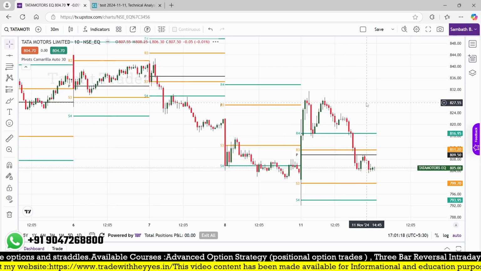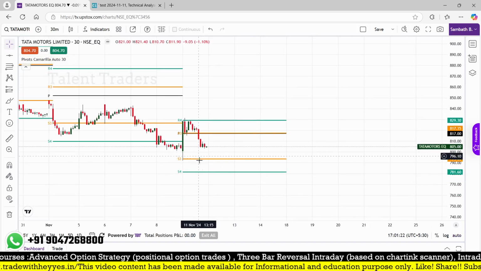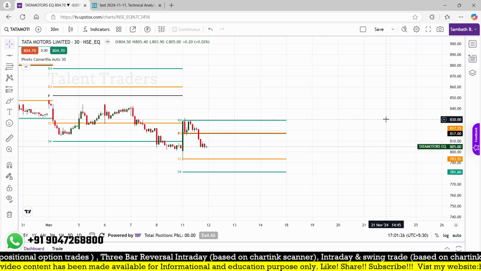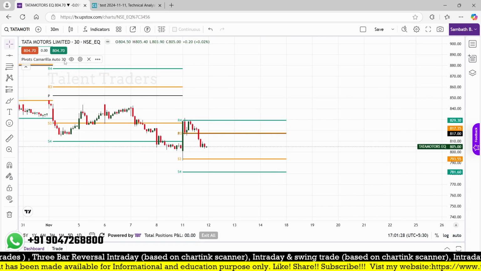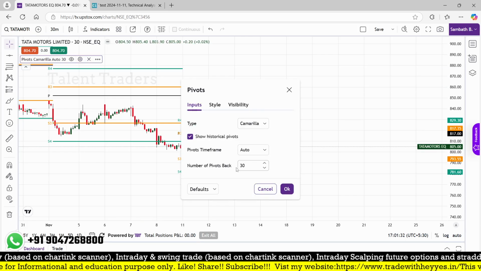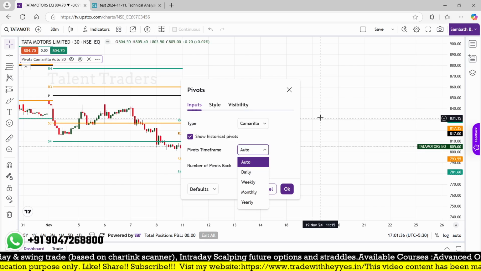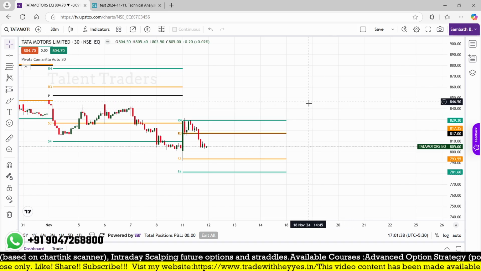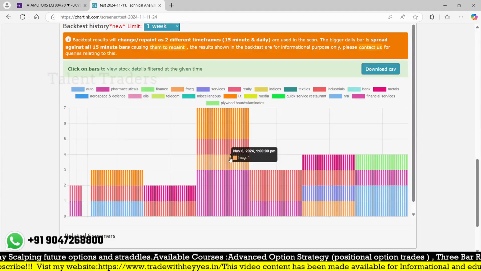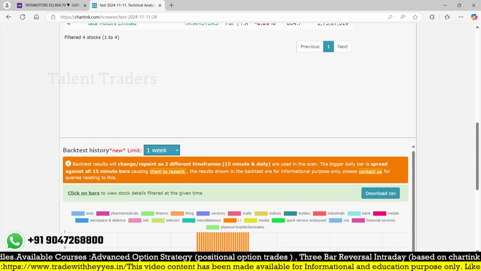If I use more than 30 minutes, the level would be changed. Why? Because these are weekly levels, from 11th November to 18th November. Above the 30 minutes time frame, because it is automatic, I am setting it as an auto value, so it would change with the time frame. But if you are changing daily levels, whatever time frame you change, it never changes. That's why this scanner may show you that it repaints, but it never repaints. I know very well, because we are using Camarilla levels.